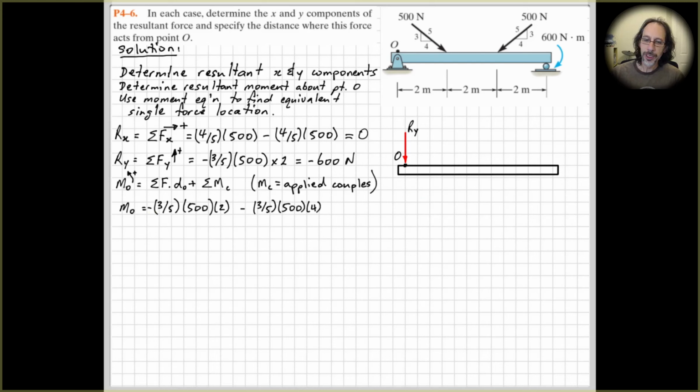So we have our force over here. Again, the vertical component is 3/5 times 500. Let me just quickly draw in those components for you. Okay, so there we have the components. Again, note how I draw my components in their correct lines of action. If you're used to drawing components out like this, over here, instead of over here, then try to get out of the habit of doing that.